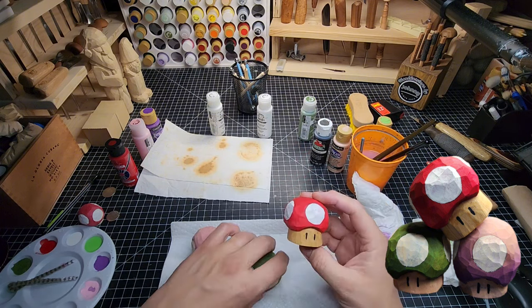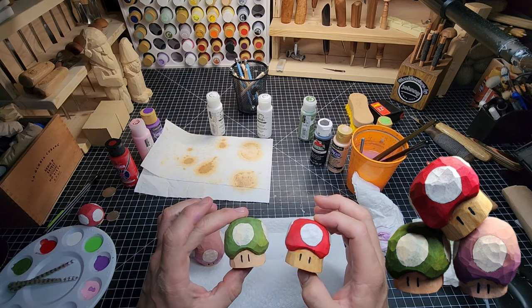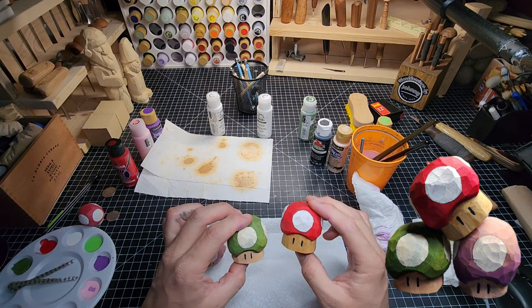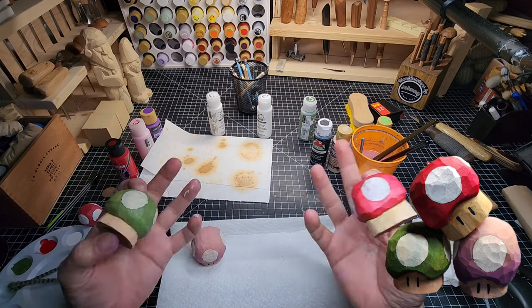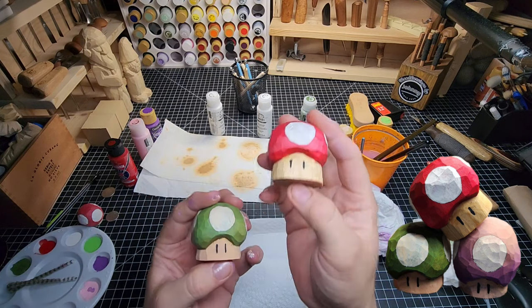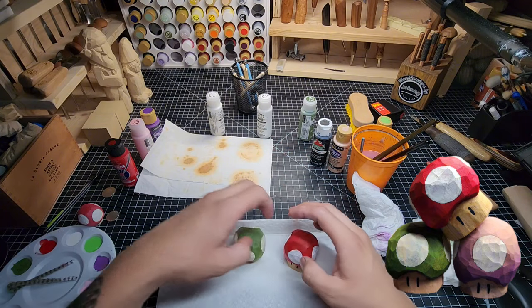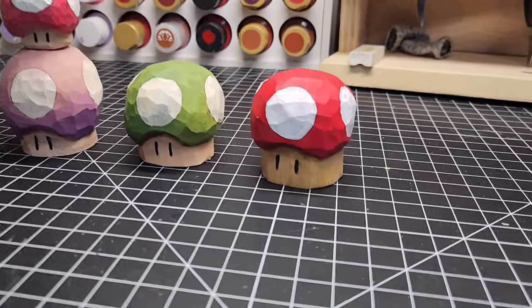That's why I like doing three different finishes, doing separate finishes, so you guys can see what the options are and know what you might want to do on your carvings. So I can waste time, and you don't have to. All you gotta do is watch the video and know, hey, I don't have to do the carving twice. I can get the finish I want by seeing what it's going to look like beforehand. So, and now for the money shot. And there we have it, three different finishes.